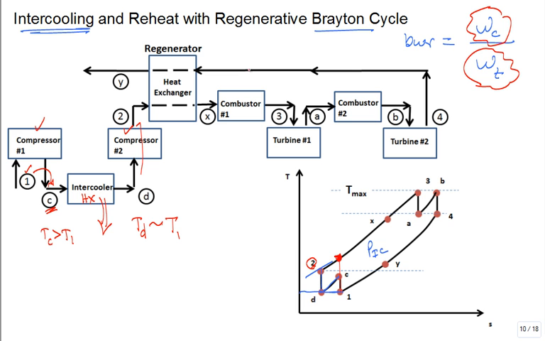So some people have seen the word intercooler used before. Where have you seen the word intercooler used before? In automobiles, in engines, as well as in diesel, big semi engines and stuff. Typically associated when you have a turbocharger or a supercharger. True? So if you have a turbocharger, you often have an intercooler. So what you do is you put the intake air through the turbocharger. It boosts the pressure. That's the purpose of the turbocharger. But because it boosts the pressure, it's now hot. High pressure is good. Hot is not good.